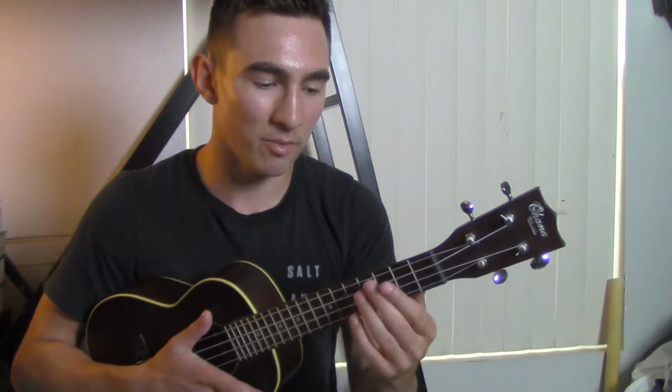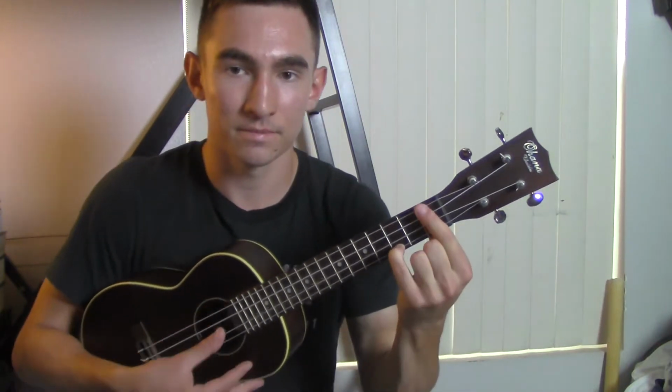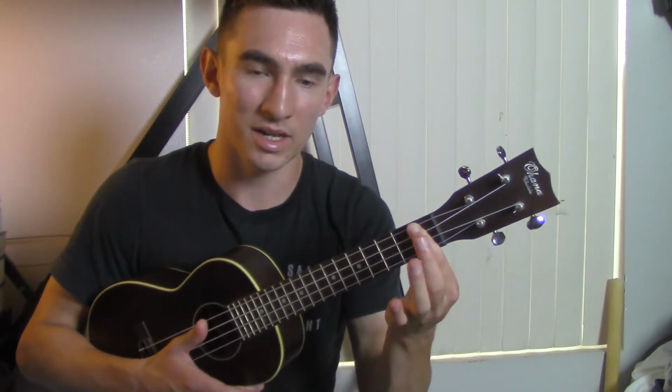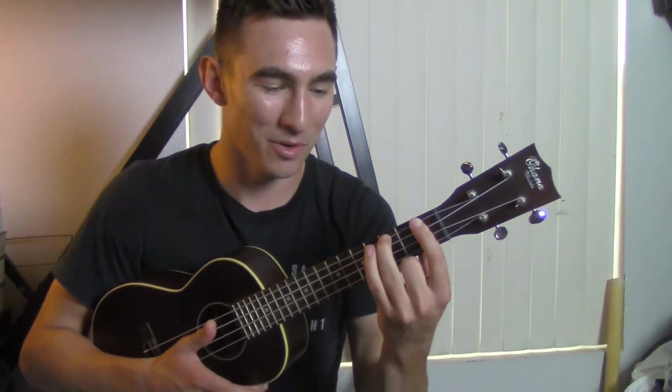And then a C sharp minor is going to be barring the entire first fret, and then putting one finger on the A string on the third fret. For the A sharp minor, it's basically barring the entire first fret again, and then it's basically just a reverse C sharp minor: put one finger on the top, the G string, on the third fret. So C sharp minor, and then A sharp minor.